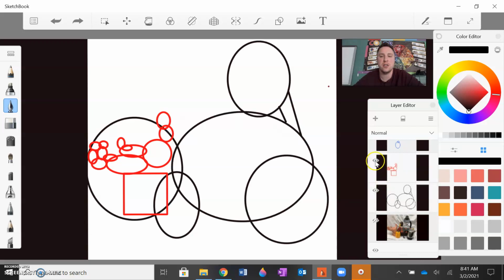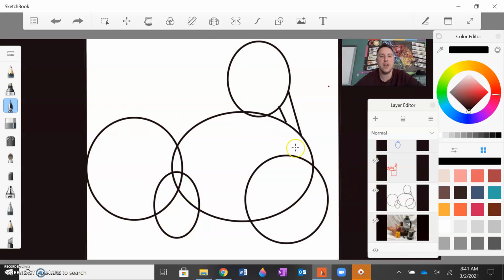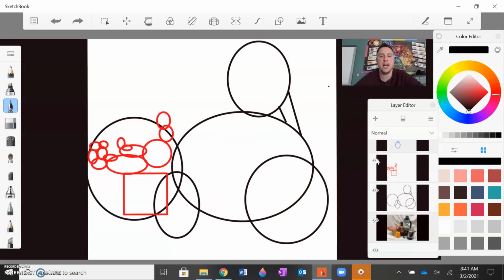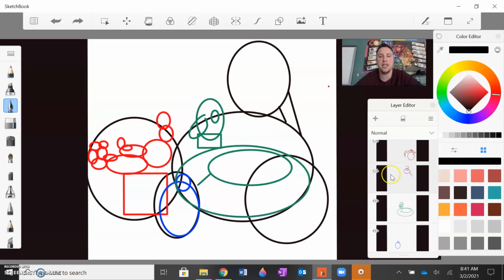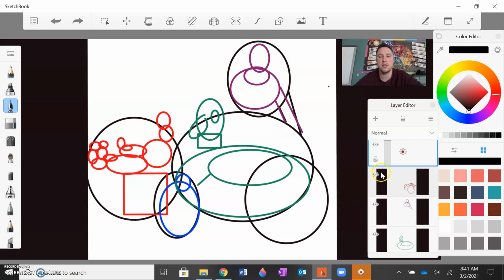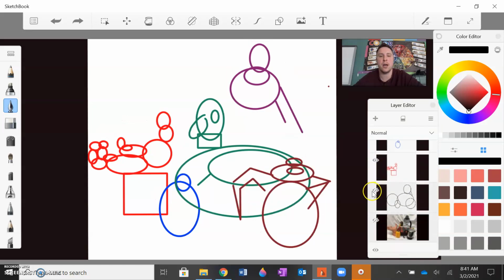So just to kind of circle back there real quick, you first have your photo, and then you figure out with basic shapes where everything goes in your paper. This allows you to fill the entire paper. Then you are going to add the specific shapes to figure out the proportions of each object as they exist within those spaces. So please remember, the initial shapes you're drawing are just a framework, a map for where your object's going to go, and then you add the details after the fact.